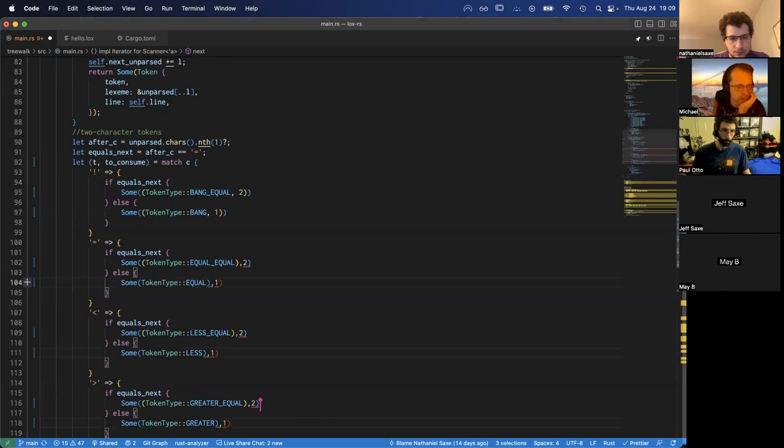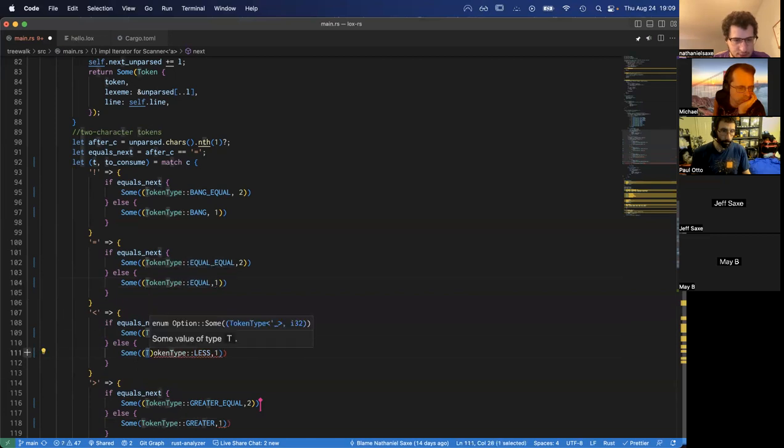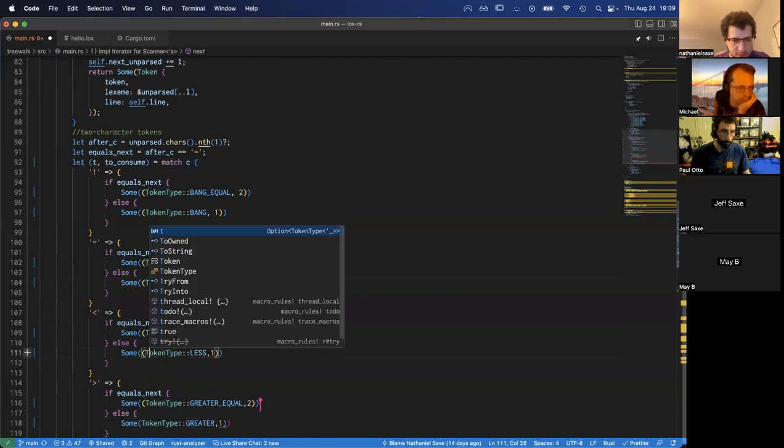Close, but not quite. It needs to be inside the parens. That's not going to be the right place. Okay, that works.